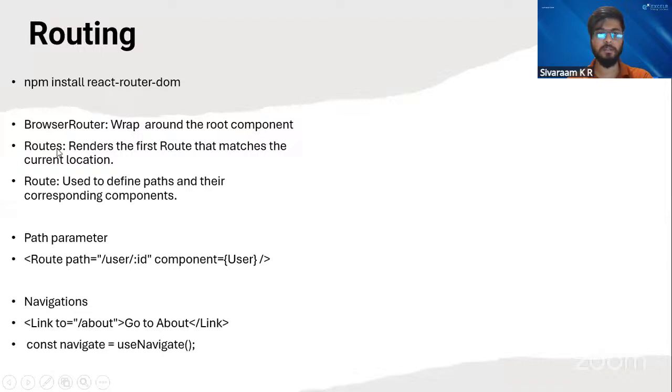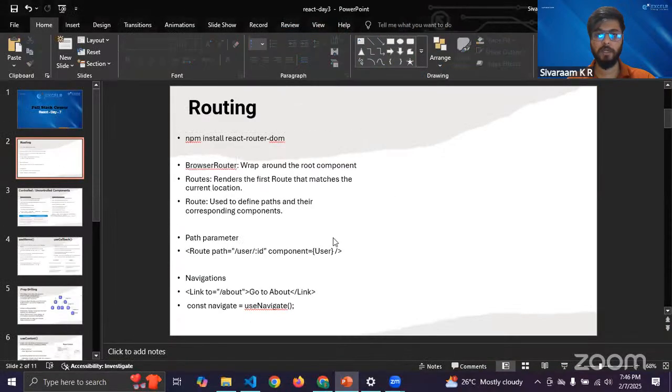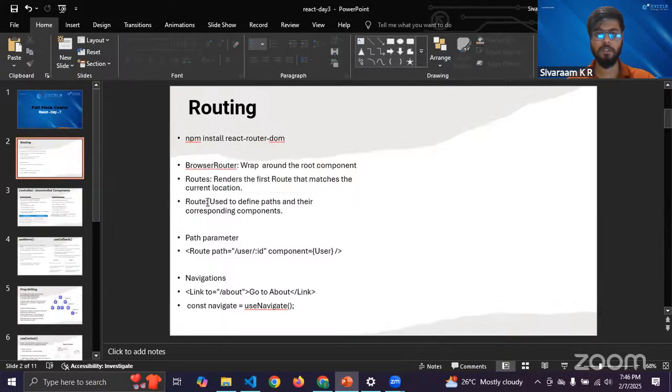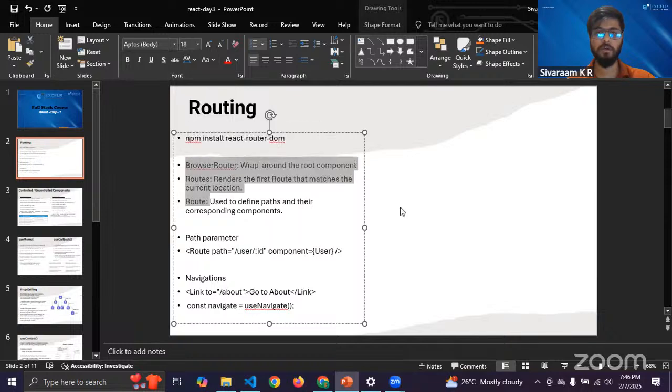The second is you need to define Routes. Routes acts like a cover around the Route. You understood this? Rather than the theory, we'll see it in practical now. You should just know the components you get access to through React Router DOM. Using these three itself, you can create routing in your React application.